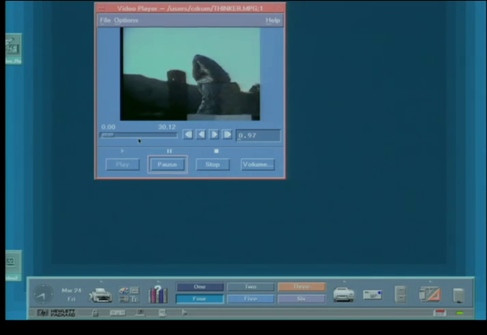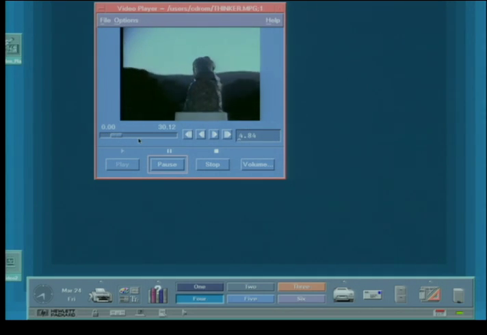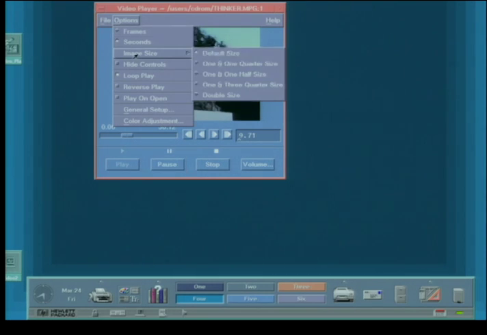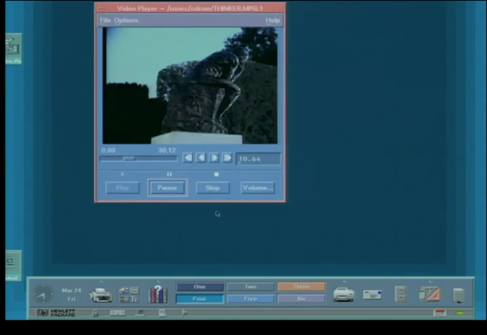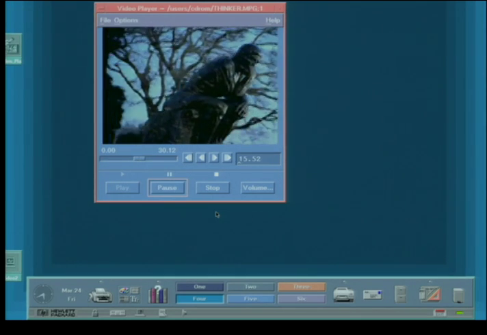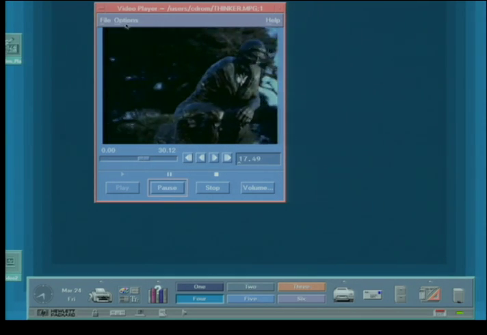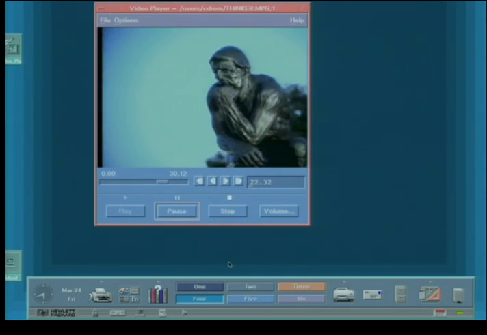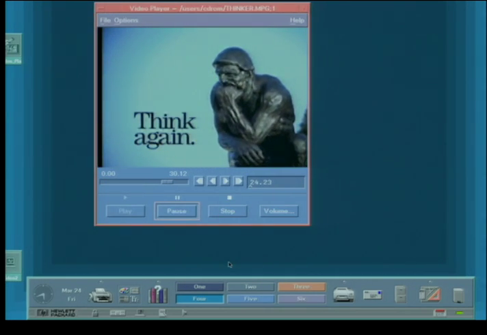Now the player also has the ability to allow you to resize the window without much noticeable degradation. This is the window at 1 1/4 size. And here's the window at 1 1/2 size.